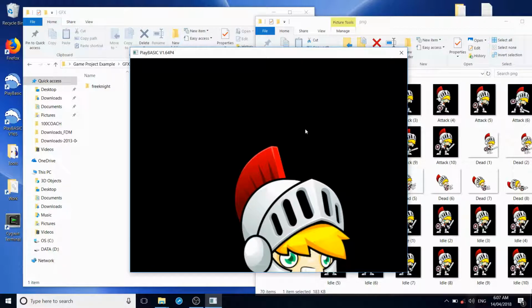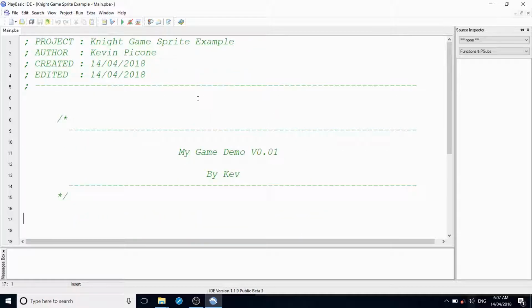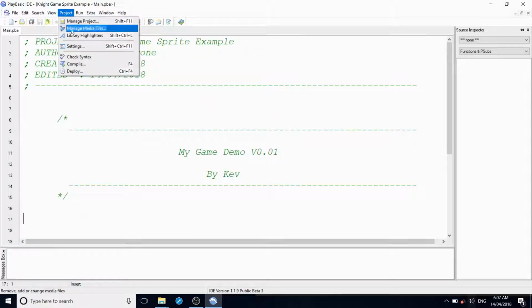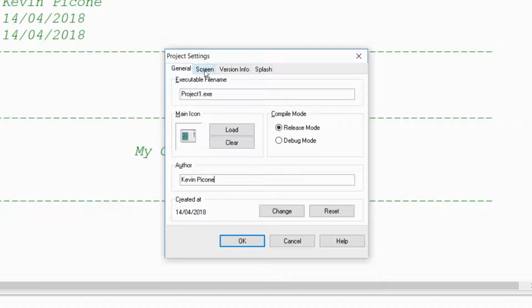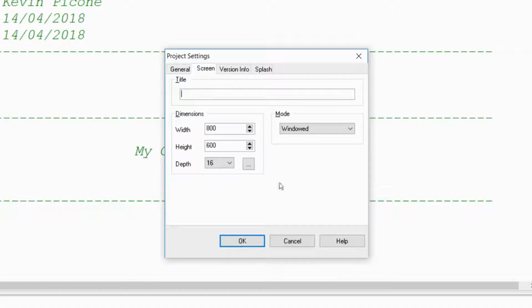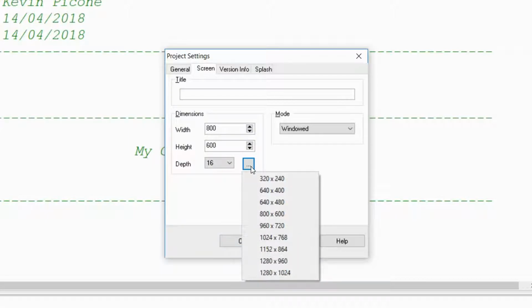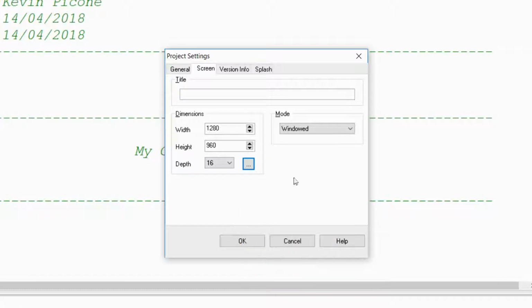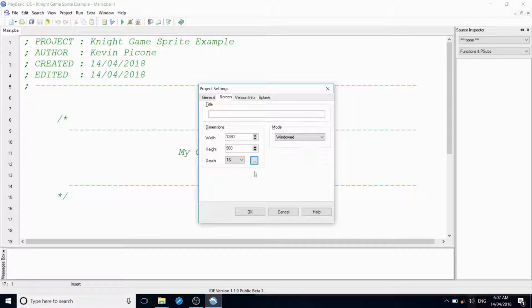There we go. It's on screen, but the sprite is massive. I didn't realize it was so large. Oh well. We can change the project's default window size. Let's go up to Project, Settings, and the screen over here. 800, yeah, let's go a bit bigger than that. What about 960 by 700? Yeah, it's a better size. This should be set to 32-bit, even though we're in window mode. Hit OK.